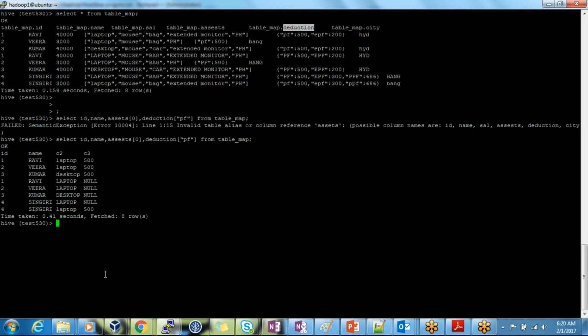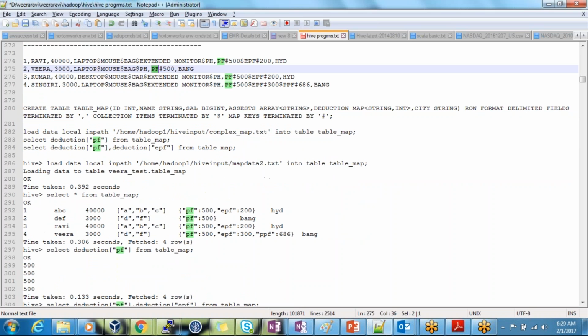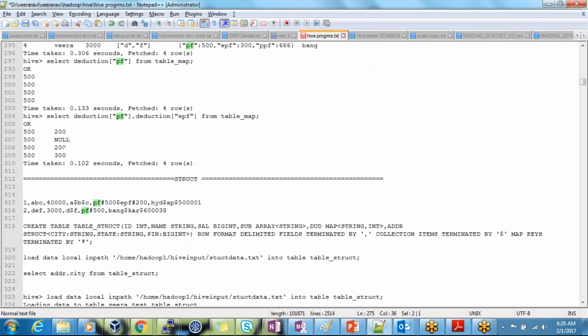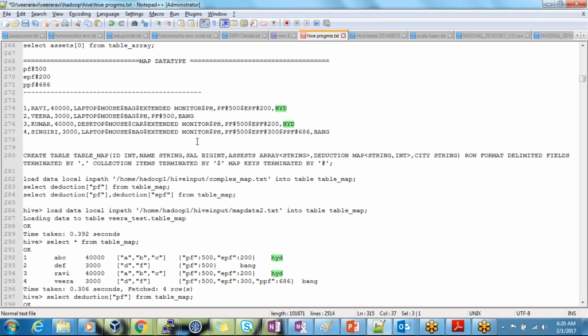So there is another data type called struct. Struct data types we specify for address type variables, like I have an address. An address is like city, house number, pin number. So you can specify such types of addresses. For such kinds of things, we will go with the specific data type.